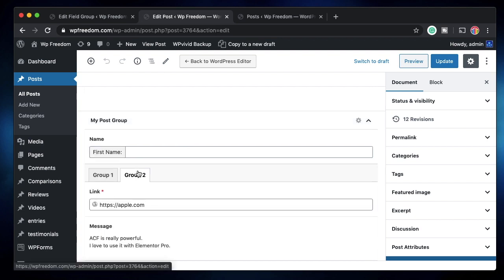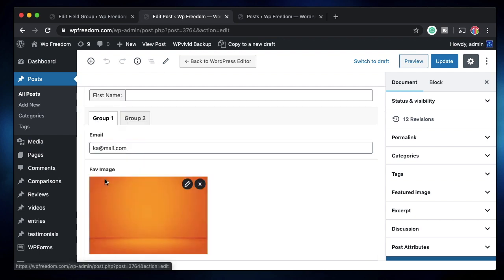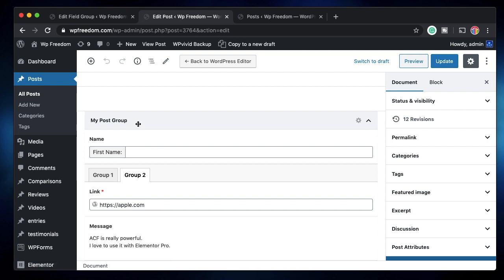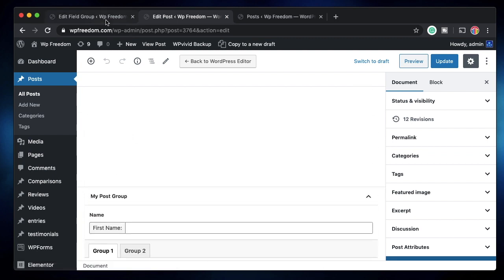Okay, click on group 2, it opens up the fields within group 2. So you can organize it in the form of a tab or in the form of accordions. You can also mix and match. So you can have groups of tabs and then accordions and then groups, right? Either way, you can simply organize your fields, and those are the structural fields.